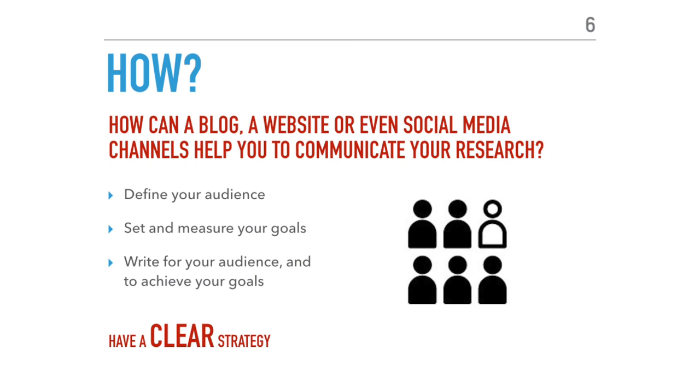Or if you get bored and leave everything there and things get old, an old website, a non-cared-for website, can even in the worst case scenario hurt your reputation online. So you have wasted your time and you didn't bring anything good to your image. So for sure, you need to define your audience and you need to talk to your audience. And you need to define goals and find ways to measure goals.